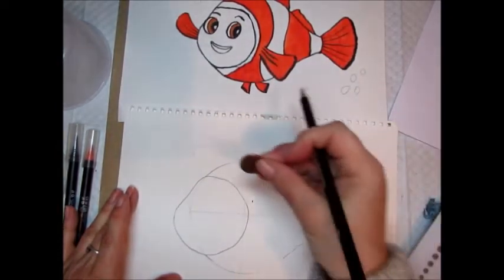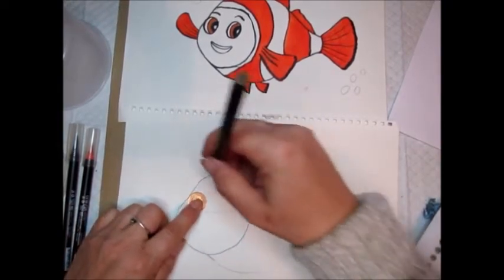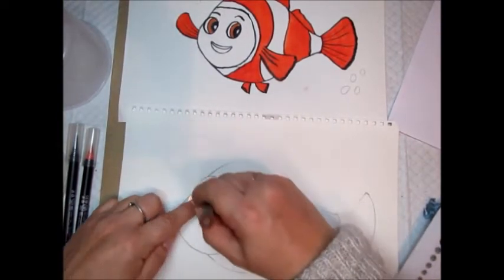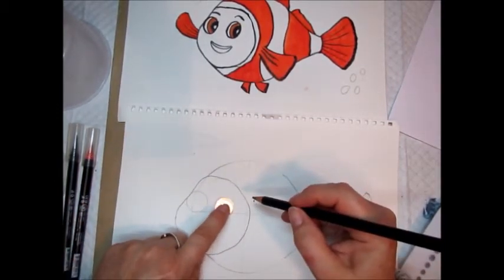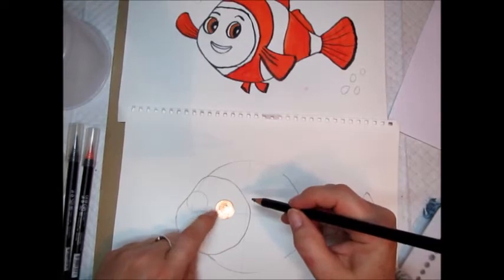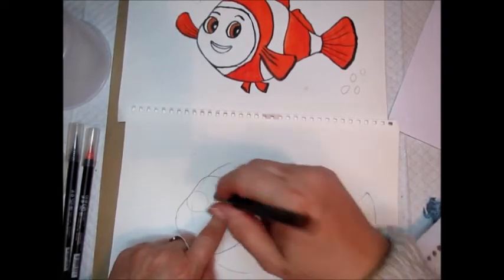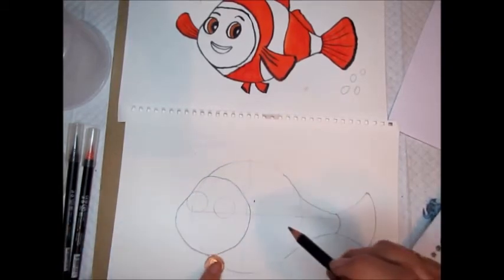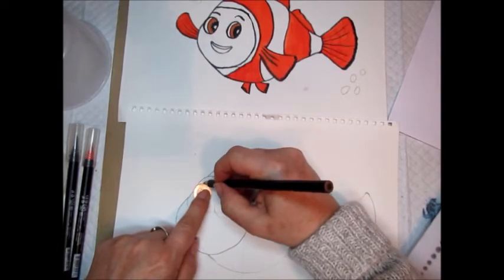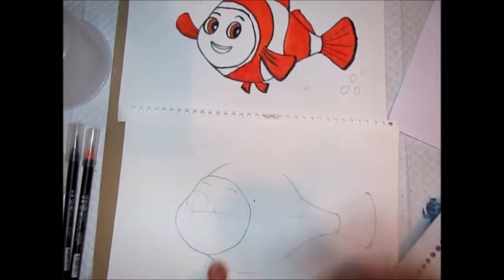Now we're going to do his eyes. So we're going to take the penny, place the penny on the center guideline, and carefully draw around it. Place it a little way away, wherever you choose. And again, draw around the penny. And now we've made the eyes. Use the penny to make some eyebrows.